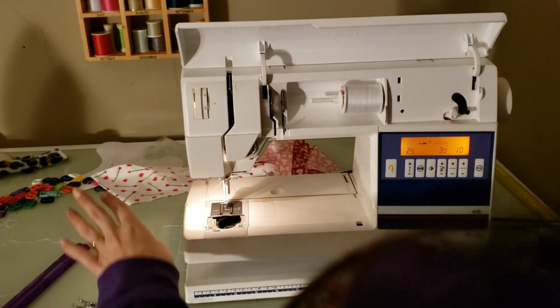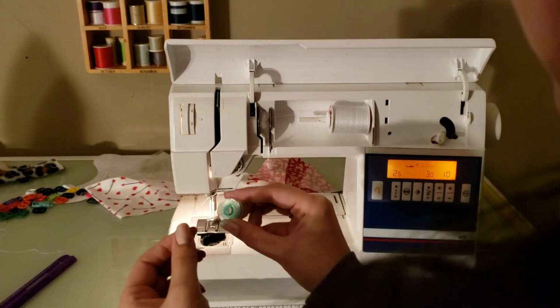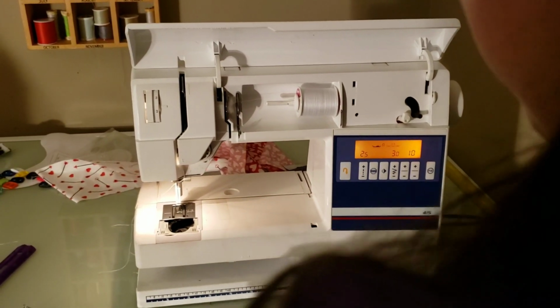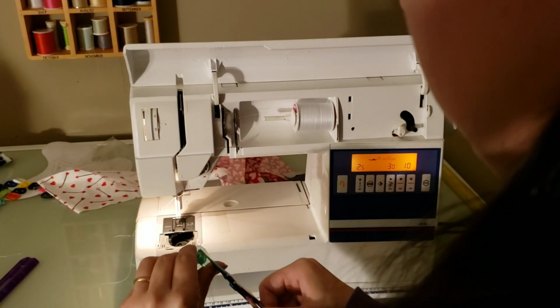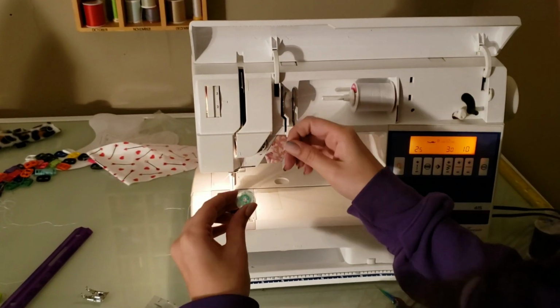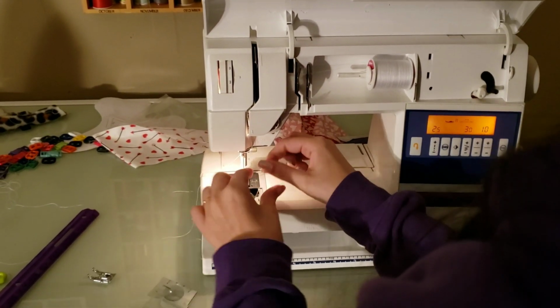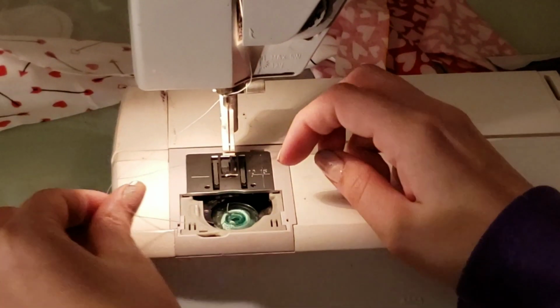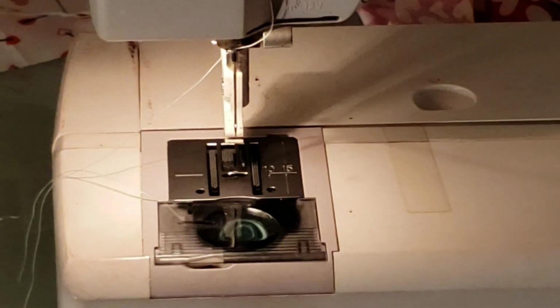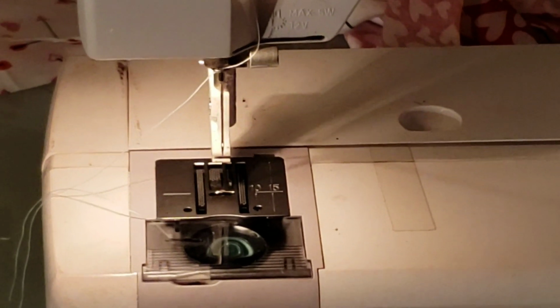And now to load your bobbin in, you're going to take the top part with the tail. And you want to cut the tail off. You don't want to leave that on there. It'll act weird in your machine. So the hole is going to be in the top. You just drop it in that easily. Pull it around like that. And then pop your top on. You just threaded a machine.